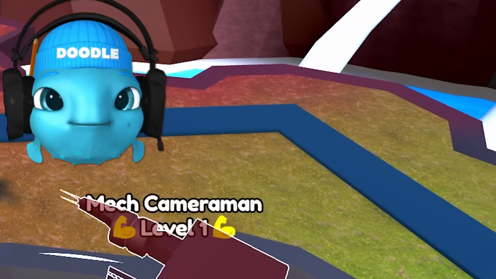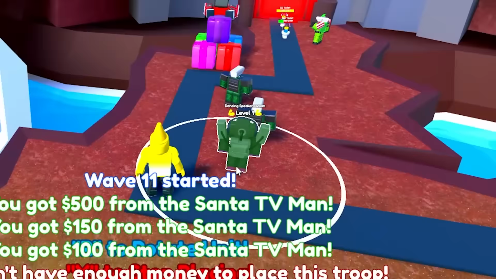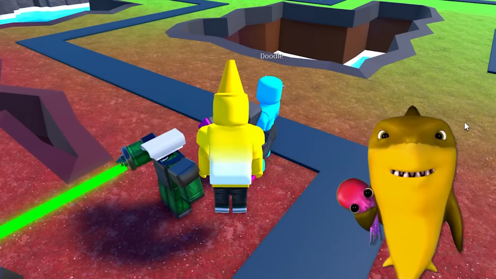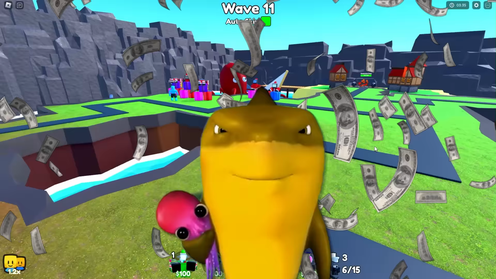We also have the mech cameraman. Oh, yes. I do have a mech cameraman. Oh, wait. What is this? Dude, I don't think I've ever used this. What? I don't have enough money. Hold on. And boom. Oh, he's dancing. Yeah, dancing speaker woman. Yeah. That is fire. All right. I have $3,000. I'm actually rich, dude. I'm upgrading. We have so much money coming in.